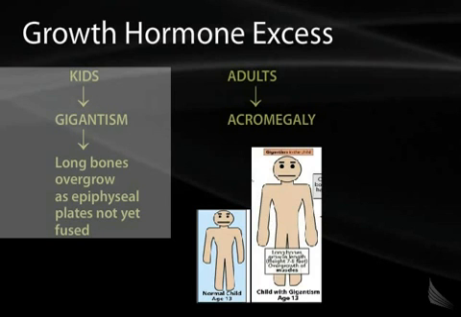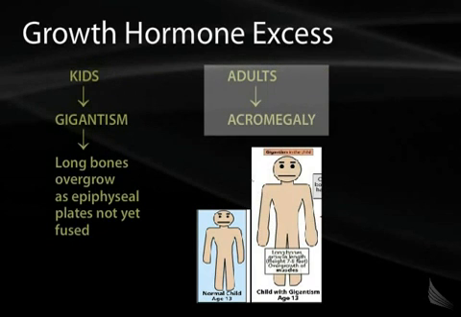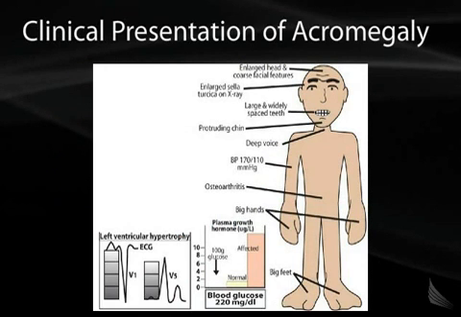This process can ensue in adults, and in this case, it is referred to as acromegaly. But acromegaly also refers to the disease where growth hormone excess is first detected in adults. And this is the manifestation of acromegaly as shown in this slide. Growth hormone excess in adults is usually less subtle because bones have already fused and the skeleton is already formed, but there are lots of soft tissue changes and other internal and metabolic changes that happen as a result of long-term exposure to excessive growth hormone.